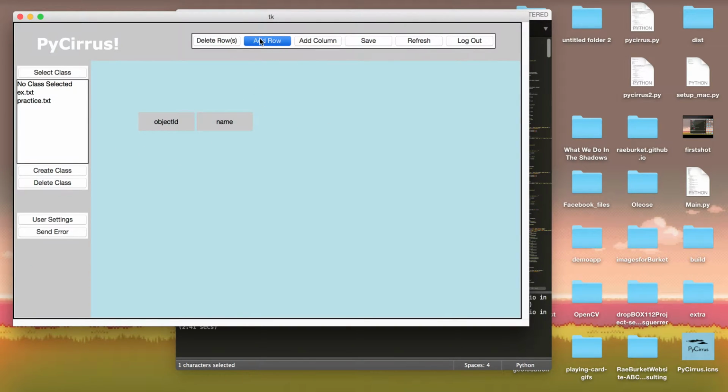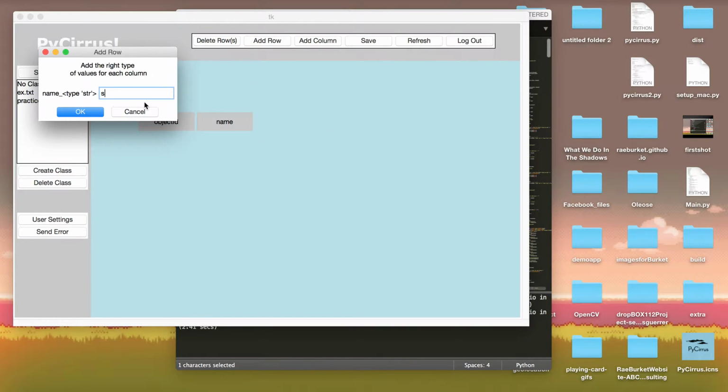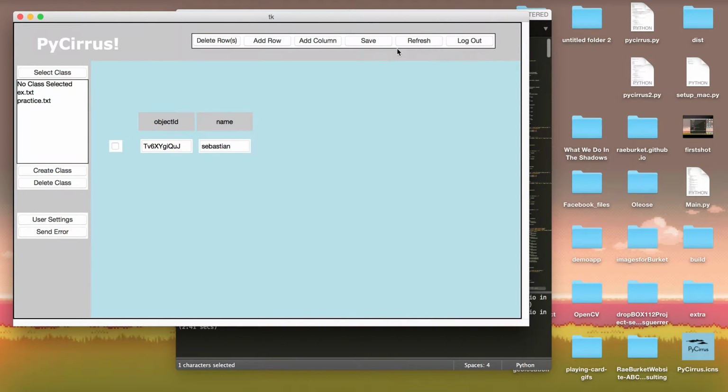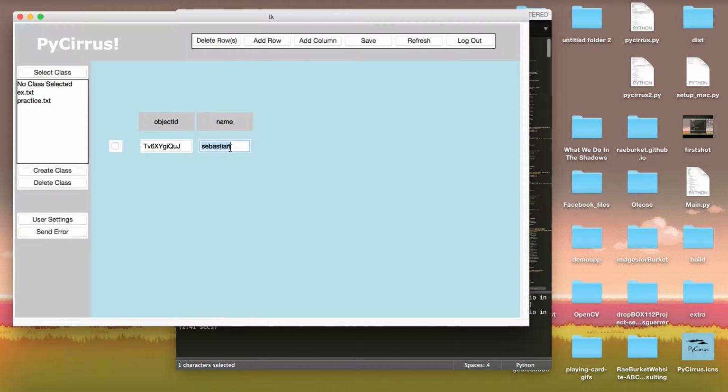Here we go. We can add a row as well. So we'll do my name. And with all of this, there's no update because it's being updated to this specific Dropbox account. The refresh button allows you to refresh the data, to see if there are any new changes. And the save button works if I change any of this. So let's say it's changed to Cosby and I save it. It will save it all in the cloud. So now anytime this is accessed, it'll be Cosby.